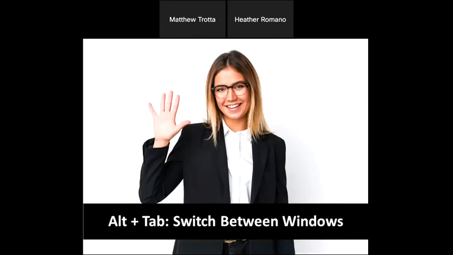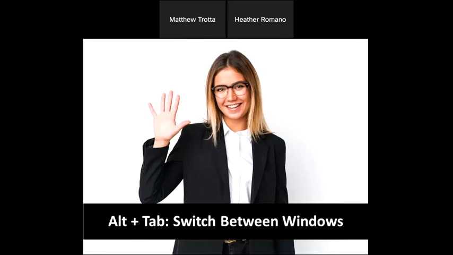Alt-Tab will switch or toggle between open application windows. Alt-Tab, also referred to as the tab switcher, and rightfully so. A quick tip for this shortcut is to press and hold the Alt key with your left thumb and then press Tab with the pointer finger of the same hand to open up the tab switcher view. You'll see all your open windows at once as small tiles. There will be a white box around the currently selected window.